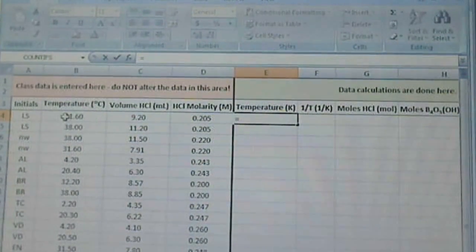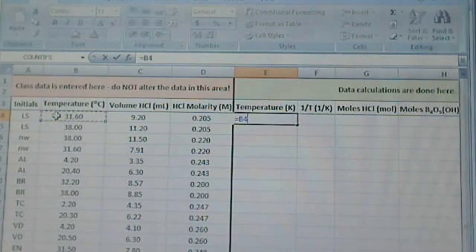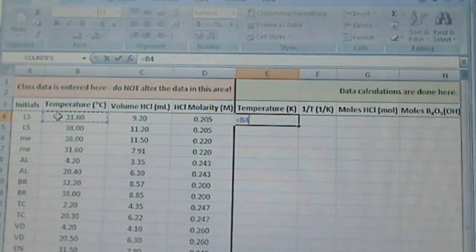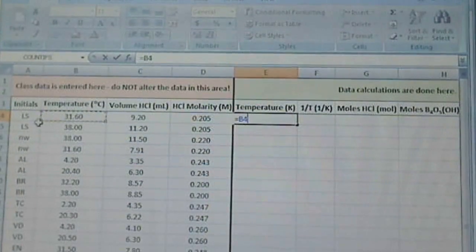Now rather than typing this in manually, we can tell Excel that this is the data point that we want. So we say equals, and we can click on it, and notice that it has the little ants marching around, and behind it a colored box. Up in the function area we see that it's equal B4.